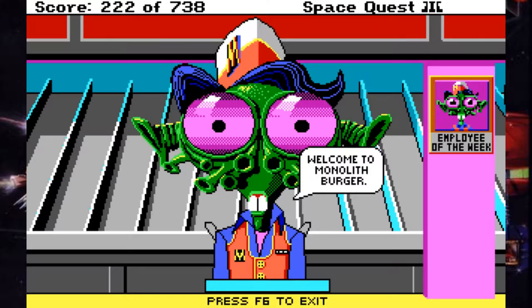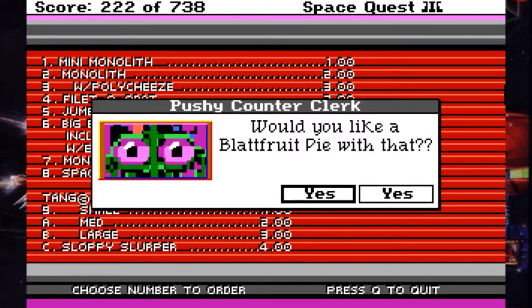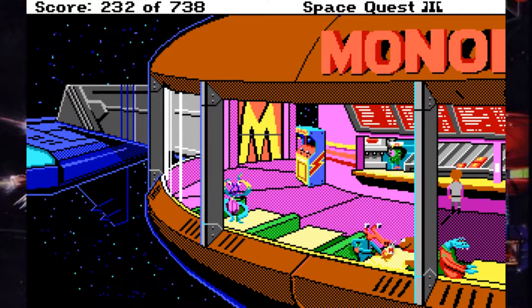Yeah, I'm pretty sure we did mess something up. We're gonna need to order something. And I was pretty sure it was the fun meal. I was right. My initial instincts were to get the Monolith fun meal. That's basically the kids menu. Would you like the drink, space buds, blah, blah, blah, and your total is $7. So let's go ahead and pay that. And I think our score actually changed that time, so that's a good thing. Have a nice day.